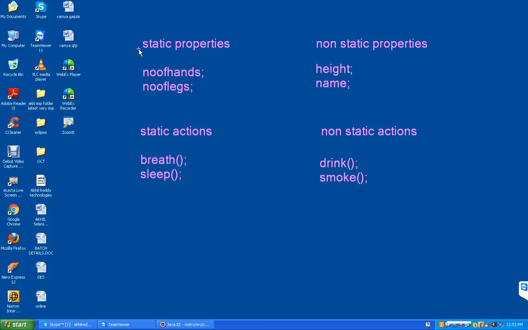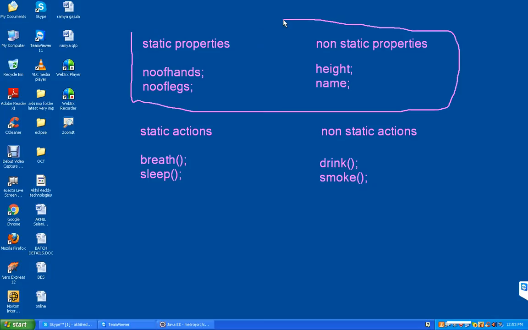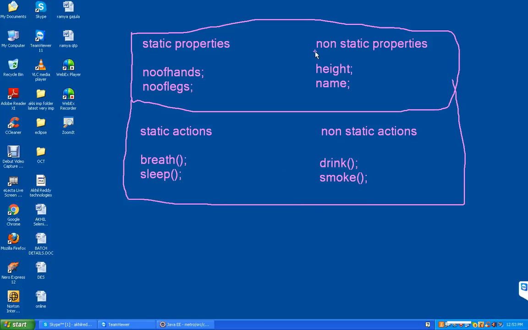Actually, these properties are not required, just for general knowledge, so that we know how to use the data types. That's the reason I wrote these properties also. Our concentration is only on these functions. No need of these properties, but you should know how to declare the properties also. Static actions and static functions are very, very important. Actions means these are the functions only. Now we can write the program using these properties and actions.